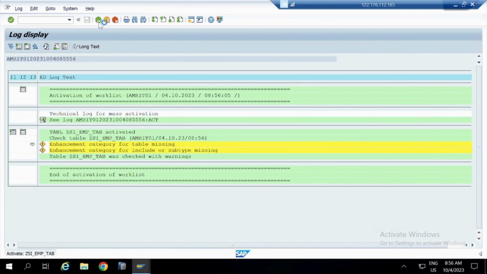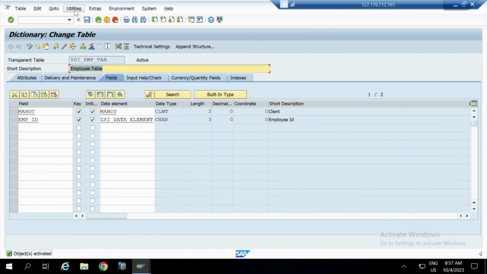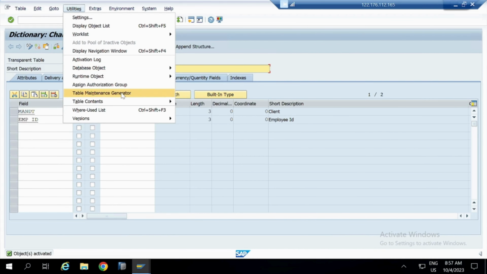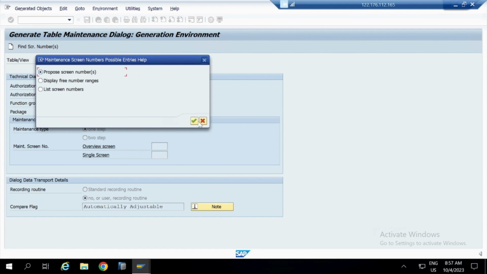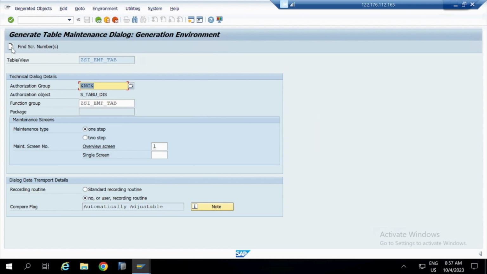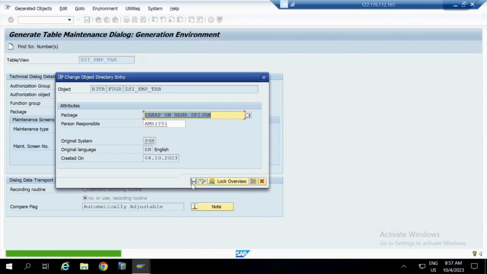So now we can create a TMG for our table. For that purpose I will go to utilities, table maintenance generator. I will provide an authorization group, and in the function group I will give the name of my table. Go for one step, find a screen number, propose a screen, and we will click on the create button.